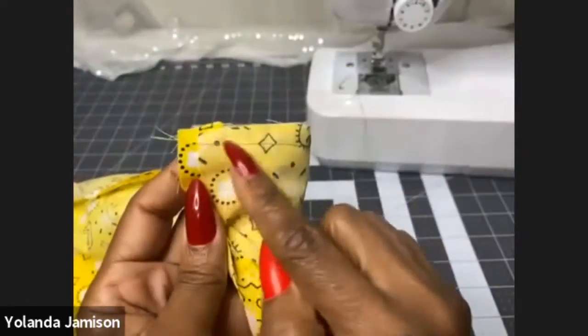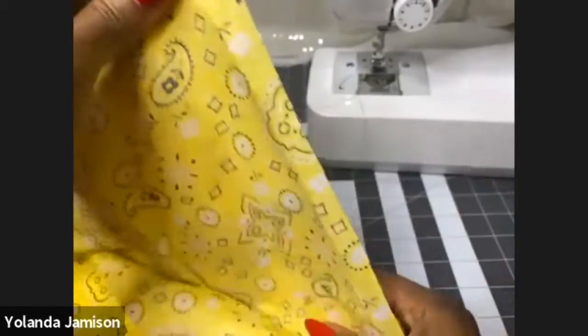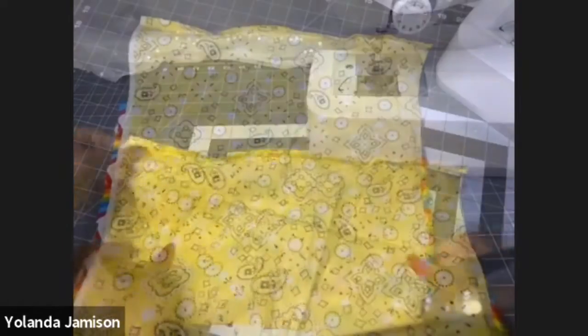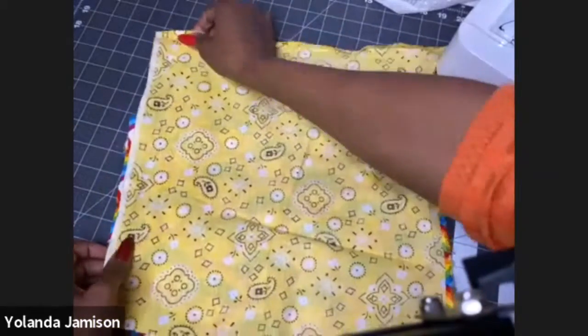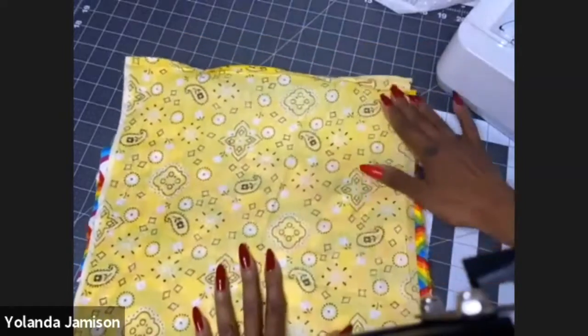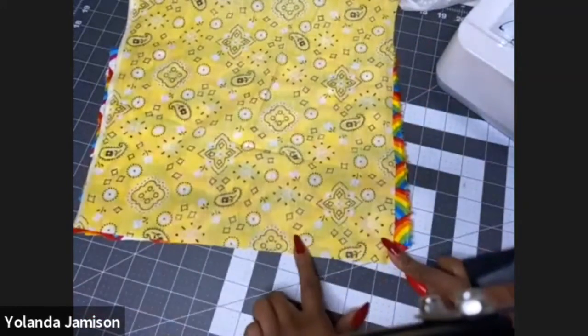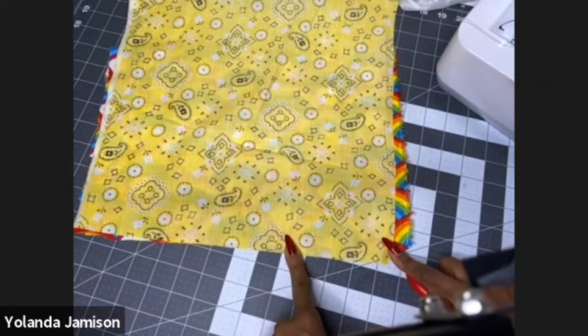Hold it so that you have your stitch line up there and you're just going to stitch on the three sides. So if it's like this, you want to make sure it's flat at the top up here. You're going to stitch along the side. You can go to the bottom here, maybe stop here, because Aubrey had a good idea.